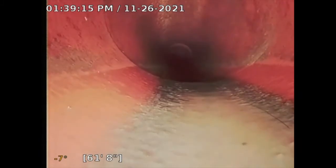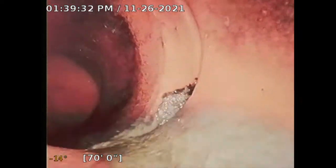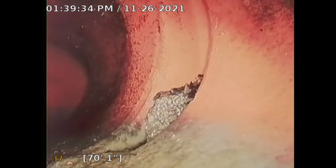So I was able to push my camera in dry, because I don't see any obstructions or issues with this pipe except that crack there that I'm going to note. Usually the water will help me push my sewer camera, but on this one I was able to push properly and easily. So now this is getting closer to the city connection.